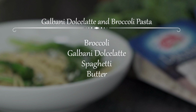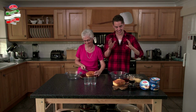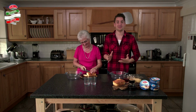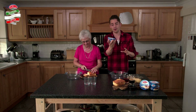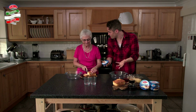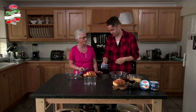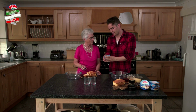This is a perfect dish for Rosario's tasty dessert. Rosario's tiramisu is famous in Hull, and today I'm going to show her my variation on her tiramisu. Really simple, really quick, using the Galbani mascarpone. We use mascarpone when we make a tiramisu, don't we, Rosario? Yes, mascarpone is the main base of the cream that goes into tiramisu.